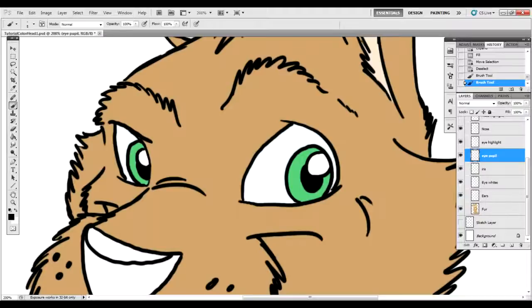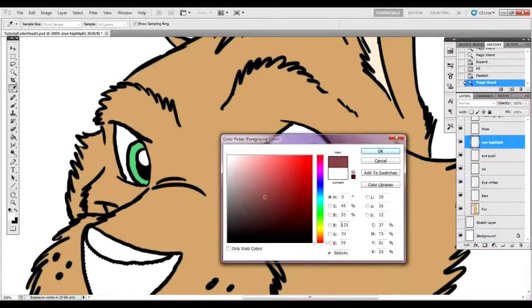Now the eye highlight — you might think it's already white, so you don't need to deal with it at all. But that is not the case. You still want to fill it in with a white color. The reason is that you're actually seeing the white from the background layer. If we decided to take off the background layer and put something else behind this rabbit, you would see that behind-image inside of those highlights if you did not fill it in. Common sense, but commonly forgotten.